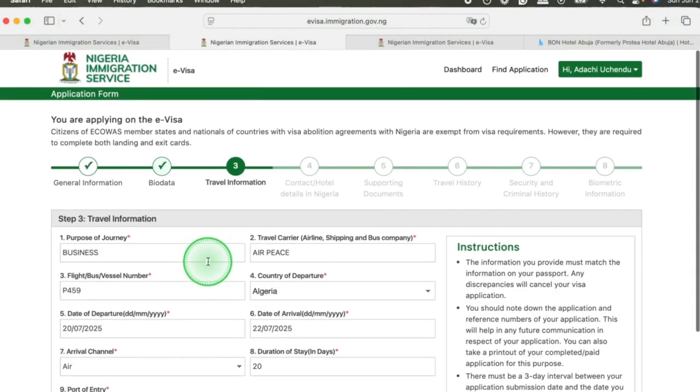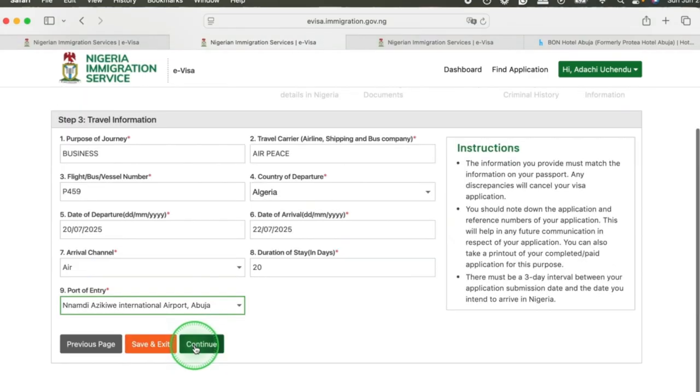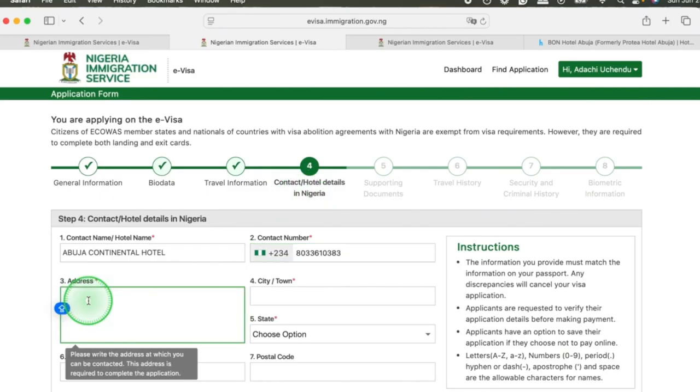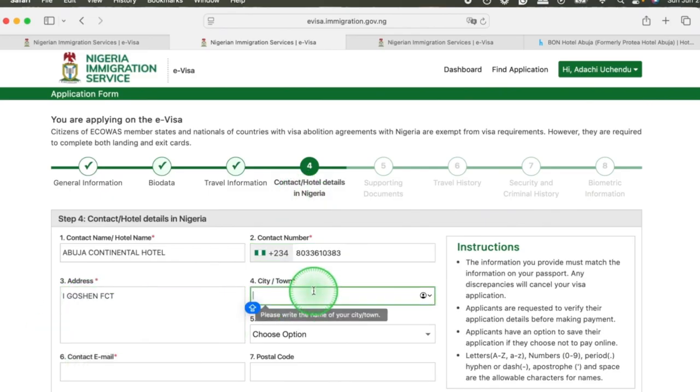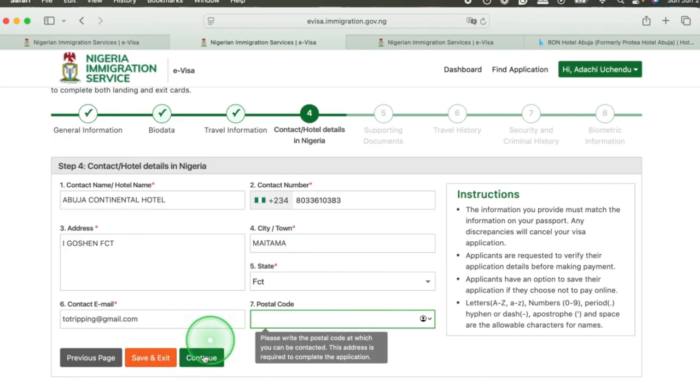I'm going to check through the form again and see if there are some things I did not check, and then I will continue. Be mindful that all the contacts that you're going to put here are going to be your contacts in Nigeria, okay? You put the address of where you'll be staying, city, state. It's going to be your Nigerian address, contact email, then put the postal code. Don't leave this box unchecked. In as much as it's not mandatory, I'll advise that you find the postal code of where you are going to be staying. So check for the postal code on the internet of wherever you are staying, and then put it. Let's move ahead.